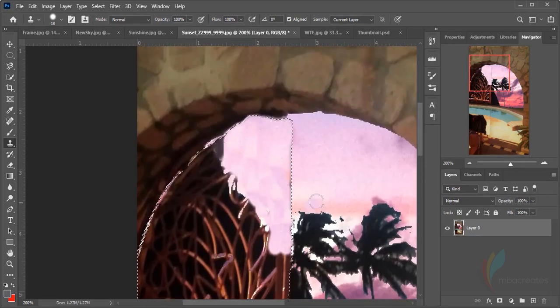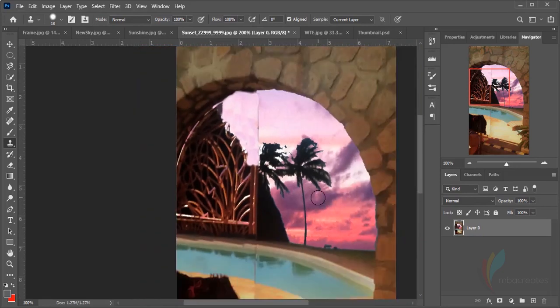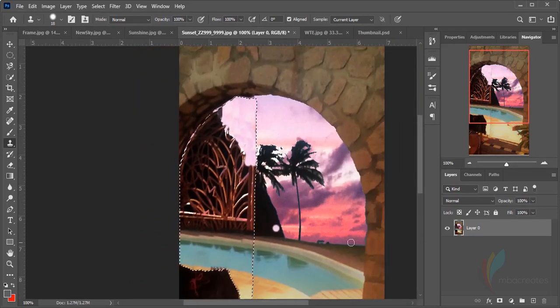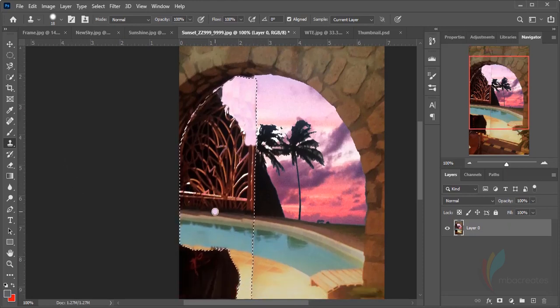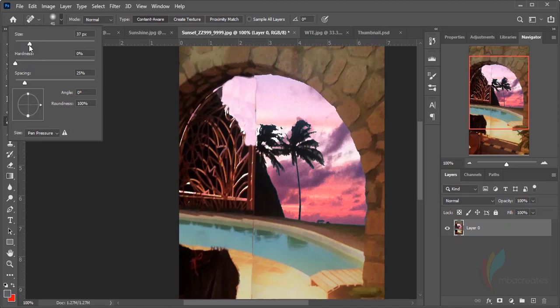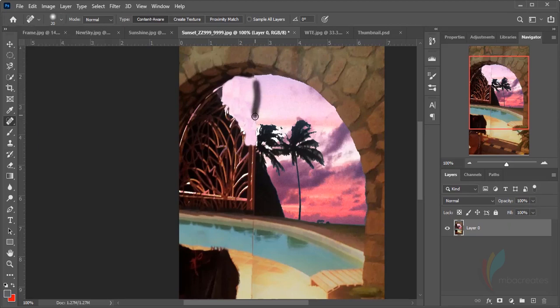Now for the hill, what we can do is we can take it off. It has one color, so we can just draw a shape and take it off. So I'm going to press Ctrl D. You see we still have some areas to heal, so I'll use a spot healing brush for that. Let me reduce the size, and just draw over the areas.